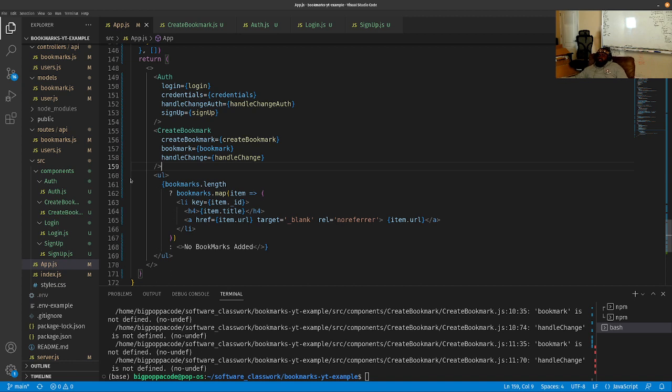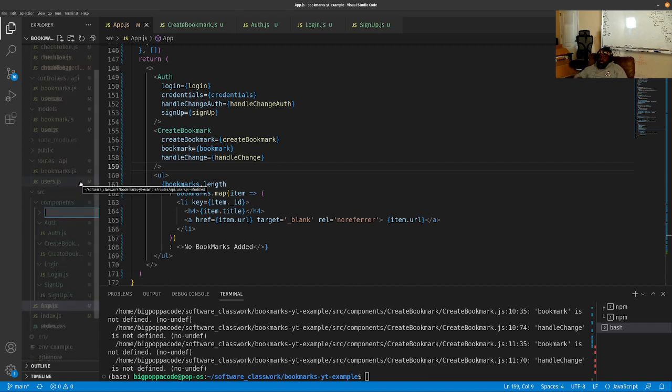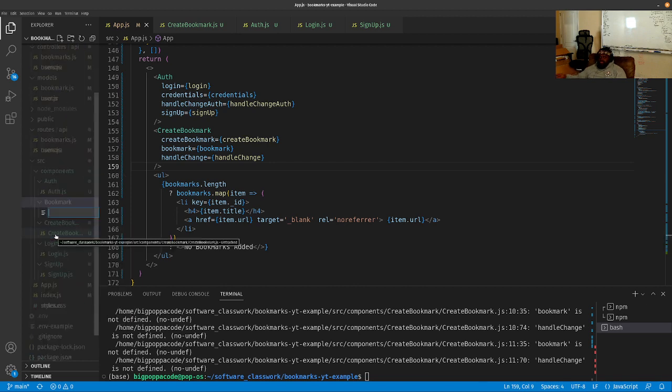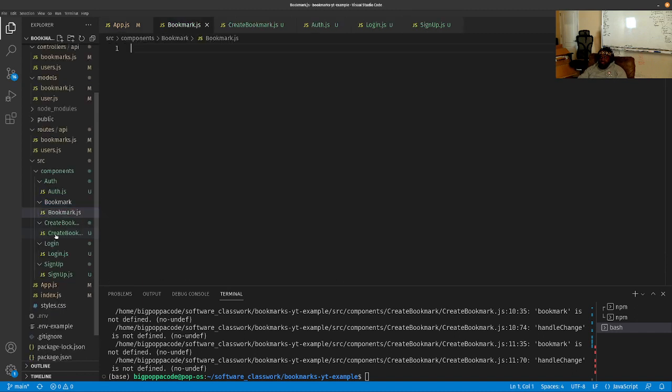Now that we have create bookmark, now we're going to actually make a bookmark and bookmark list component. We'll start with bookmark, and we're going to go ahead and make a new folder called bookmark. And then inside bookmark, we're going to make a new file called bookmark.js.